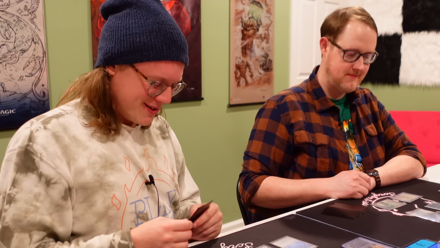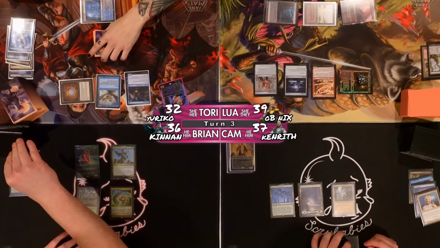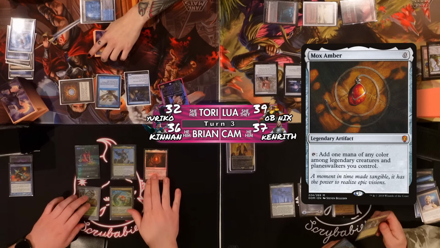I will pass the turn. Okay. I will go to my turn and draw, hopefully, a mana source. We did it right off the top. Mox Amber. I'll cast this.